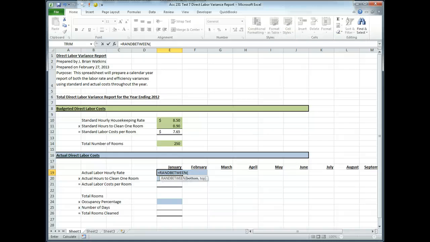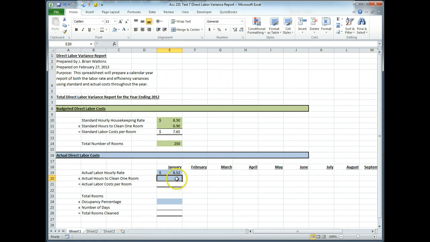And we're trying to think of data that would kind of float around that 850. So it could be anywhere from $7.50, assuming that's your minimum wage, to as much as $10 an hour if there was some strange labor shortage you had to deal with. Now it's going to pick a number between 750 and 1,000, so to make it into dollars and cents, I'm going to multiply it times 0.01, which has the effect of putting that decimal place in and turning that into $10 and this into $7.50. So it came up with 852. That's wonderful.